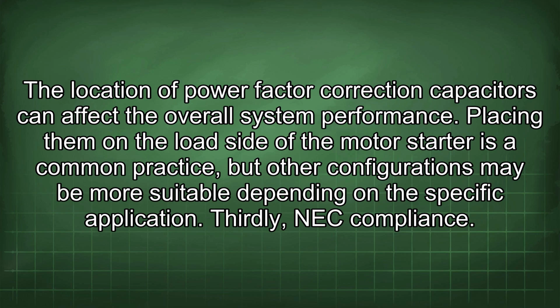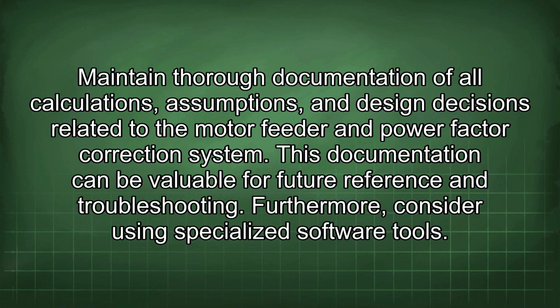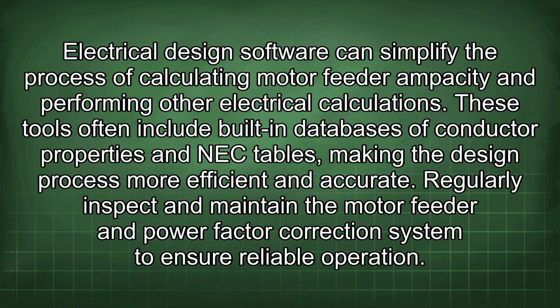Thirdly, NEC compliance. Always adhere to the latest edition of the NEC and any local electrical codes. The NEC provides detailed requirements for motor circuits, including conductor sizing, overcurrent protection, and grounding. Fourthly, documentation. Maintain thorough documentation of all calculations, assumptions, and design decisions related to the motor feeder and power factor correction system. This documentation can be valuable for future reference and troubleshooting. Furthermore, consider using specialized software tools. Electrical design software can simplify the process of calculating motor feeder ampacity and performing other electrical calculations.